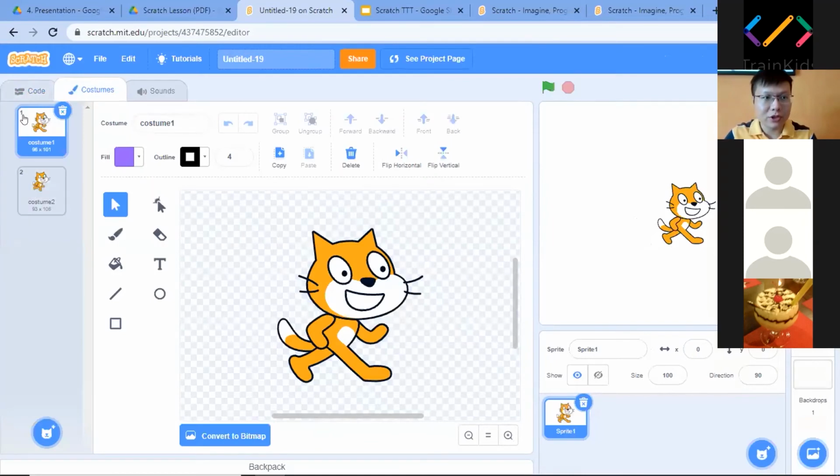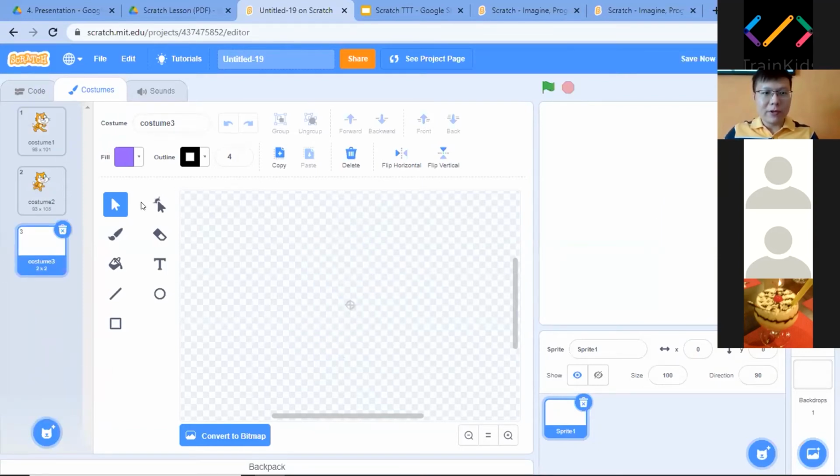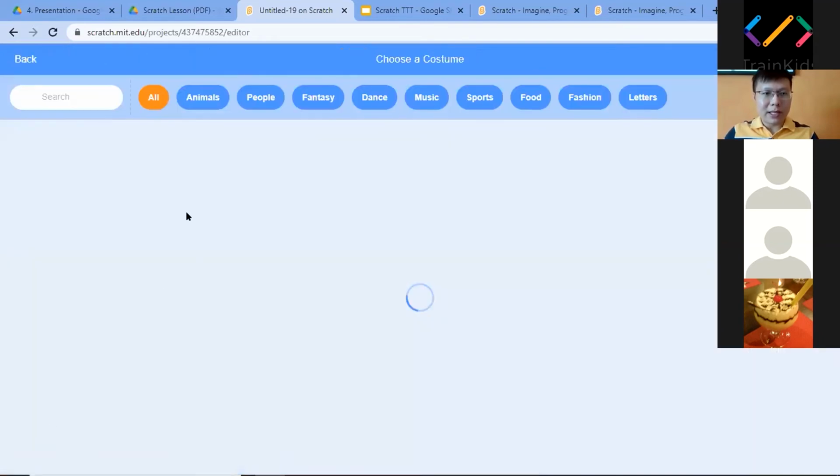This one got a good question, which is about the costume. Actually, we can create the costume here. After we go inside the costume, and then we go to the sprite here, choose a costume, or we can draw. We can draw on this one, paint. So paint means you use a tool to draw by yourself, or we can select from the sprite.